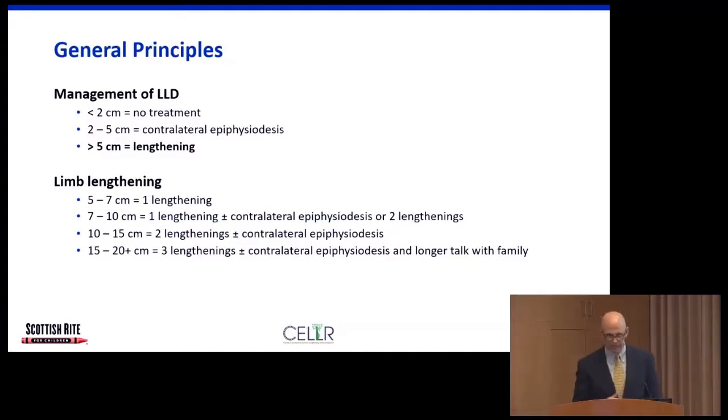And anytime we do a lengthening, we tell the family up front, you need to commit 6 to 12 months to doing this. So it's a lot to ask under the best of circumstances. And when you get to 15 to 20 centimeters, you then start to have to talk with the family about whether attempting lengthening and reconstructing that lower extremity is going to be worth the time, the effort, the pain, and everything that's involved. And we talk about potentially then doing an amputation and prosthetic wear.